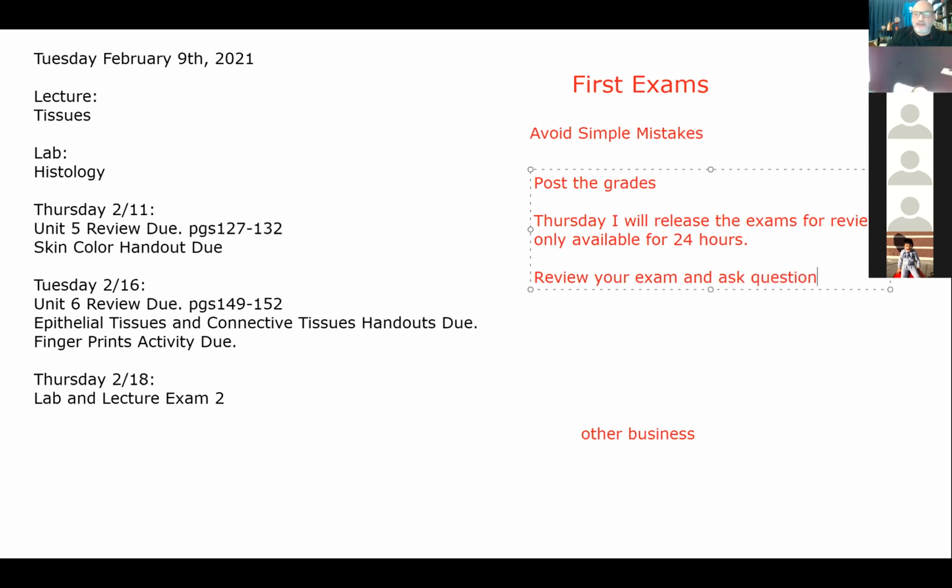During that time, make sure you review your exam and ask questions. If you're not clear why you got the grade that you got on a particular question, or why something was marked wrong or partial credit, do that and do that first. Don't wait a week, 2 weeks, a month before you give me that information. All right? Questions on that?